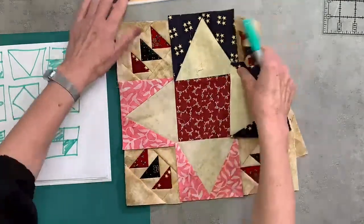What's the smallest flying goose you can make? The smallest flying goose you can make? I mean, there's no limit to how big or how small. Obviously, you have to have room for seam allowances. So you can't go for your centers, can't go smaller than 3/4 of an inch. Because if your center is cut 3/4 inch, and you sew a fourth and a fourth, that means that center works down to a 1/4 of an inch. So logistically, you can't go any smaller than that because you have nothing but a seam, if that makes sense. But there's no limitation on there.